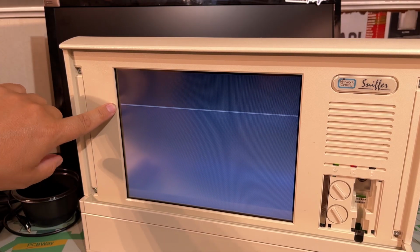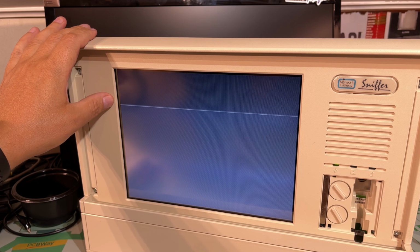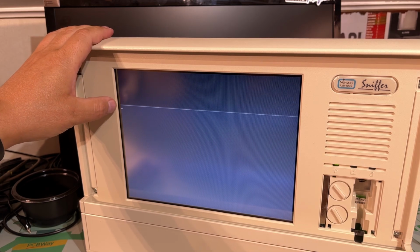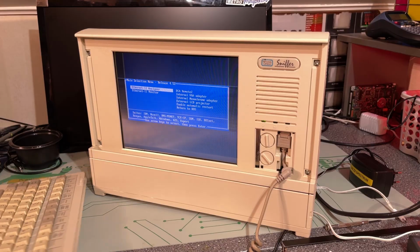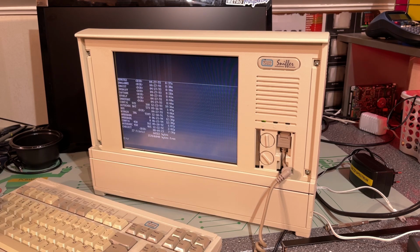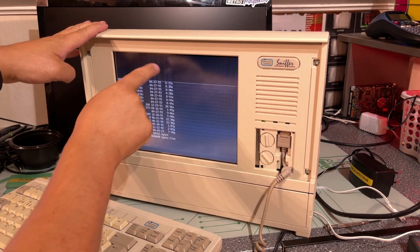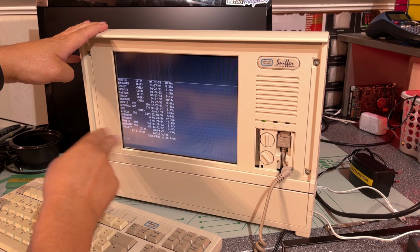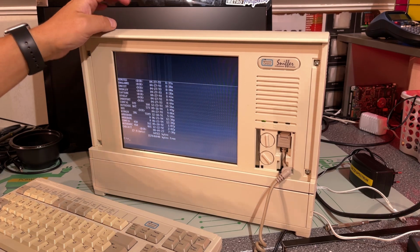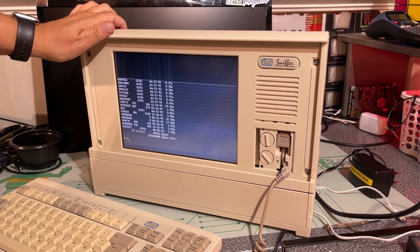Unfortunately, that did not fix those lines on the LCD screen. That might be something with the screen itself or the controller chips on the LCD. I don't think I'm going to investigate anything else about that right now, but at least the machine works, so it's usable. However, the screen seems a little bit worse than it was before I started this. Now I see these reflections or lines all over, and not just that one extra line. Not really sure what happened there. I tried to wiggle the LCD connector, but no change.